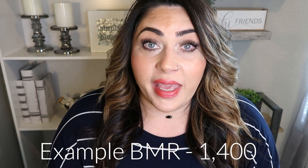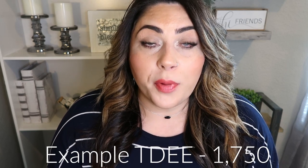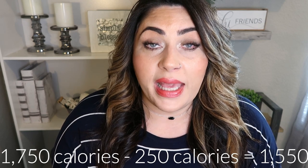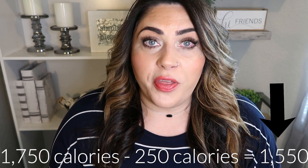We've figured out our BMR — our basal metabolic rate, which is the calories our body burns doing nothing. We figured out our TDEE — our total daily energy expenditure — which is what our body burns just doing daily tasks like brushing our teeth, making our food, doing our laundry. From there, we deduct the number of calories we want to be in a deficit — whether that's 250, 500, 750, or 1000 — whatever you've determined works for you to lose half a pound to two pounds per week. That final number is how many calories you're eating every day.